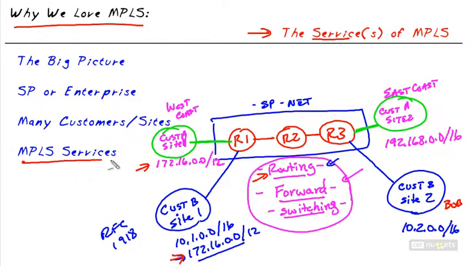And one of those MPLS services that we could use for this scenario right here is called MPLS Layer 3 Virtual Private Networks. Now, by using a service like MPLS Layer 3 VPNs for our service provider network, we could do several things. We could keep all of the routing separate between customer A and customer B. We don't want them mingling or sharing each other's networks and routes. By keeping all of the routing separate or private from each other, then when Bob sends a packet to 172.16 something, it'll be going over to site 1 of customer B and not site 1 of customer A.